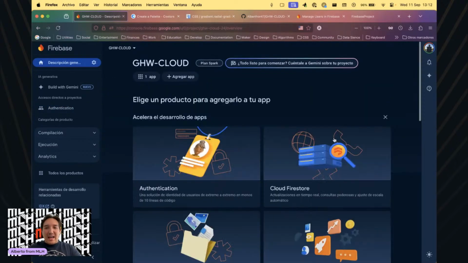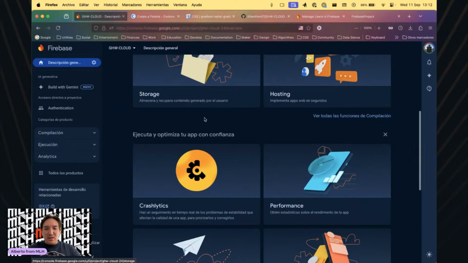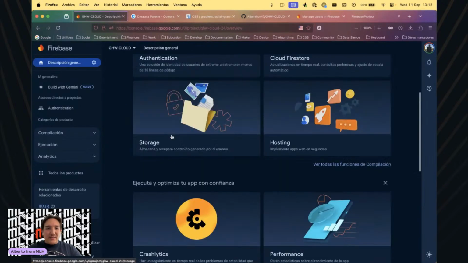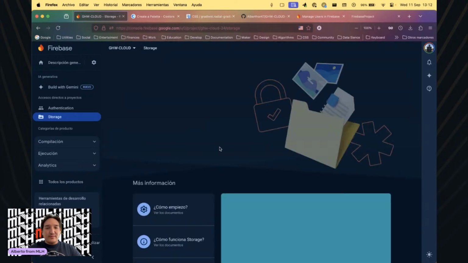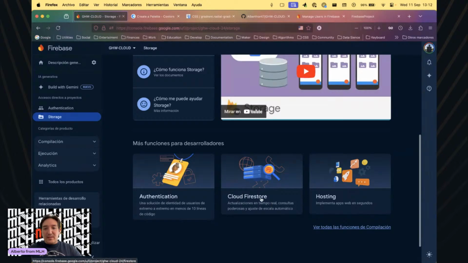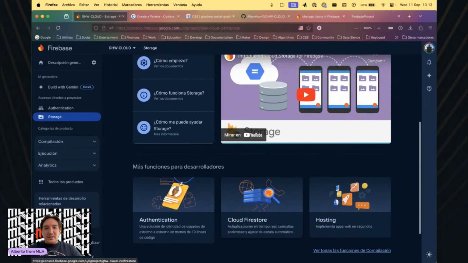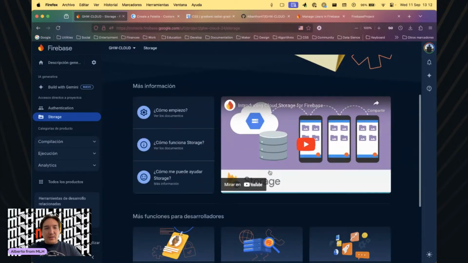We will add Firestore. So you look for storage here, and we add this Cloud Firestore. This storage, I think it's another thing.